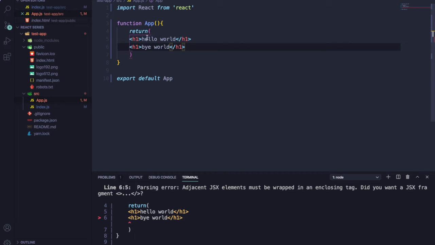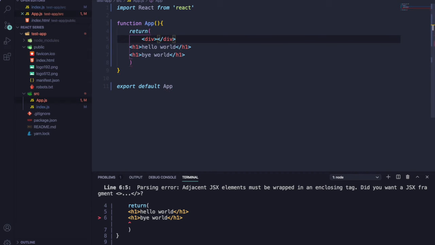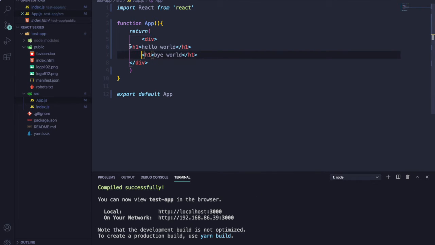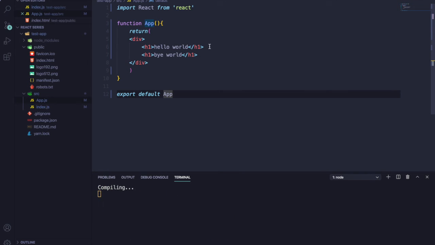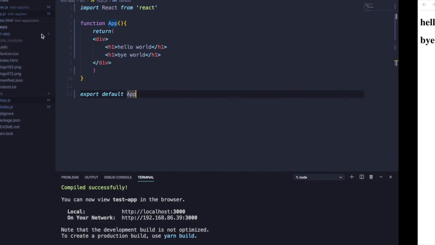So all these elements have to be wrapped in one single element for it to work. You can have multiple divs inside of that element, but they all have to be wrapped in a div. So we have our div right here. Just fix that up. Okay, here we go. Now when we try this, boom, works.